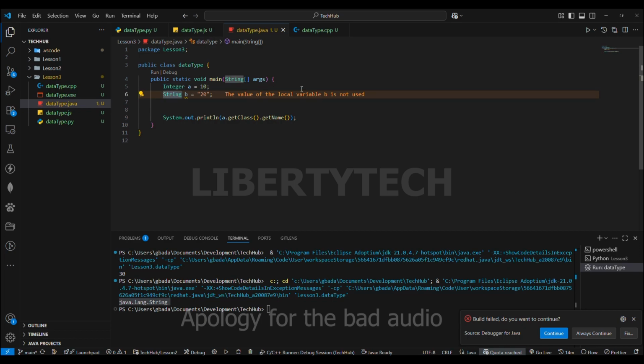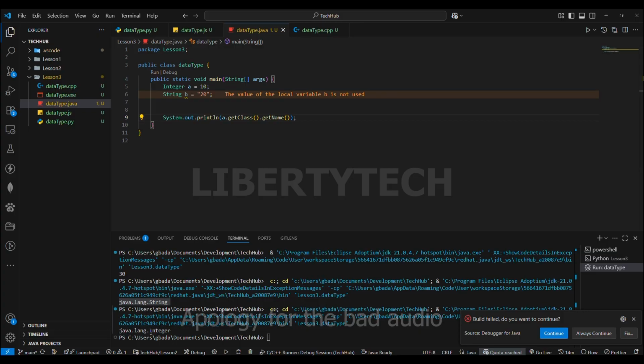So that is how to get the type of data in a Java program. Let me run for A and let's see what it is. You can see java.lang.Integer. So let's quickly move down to the C++ part.